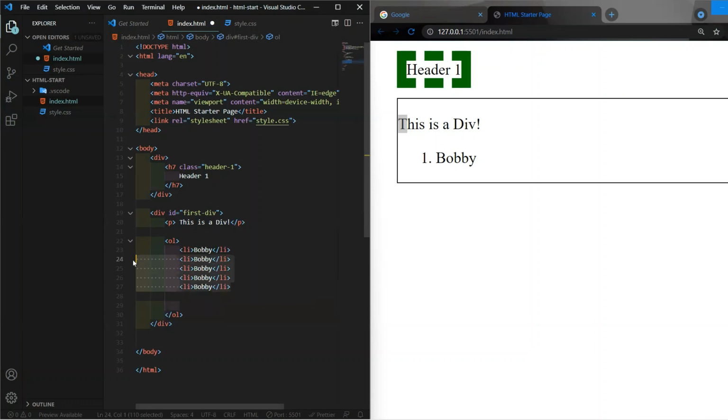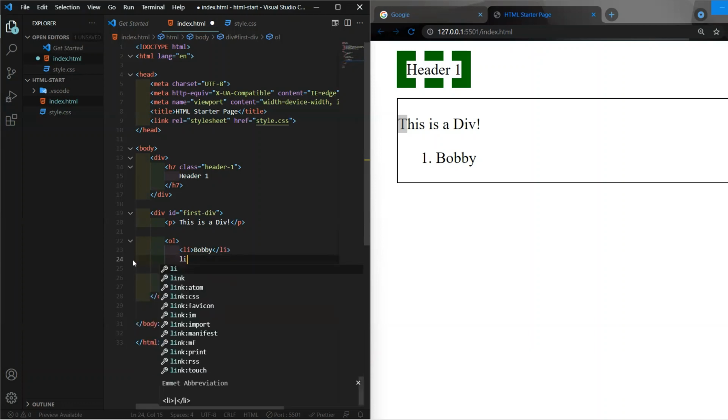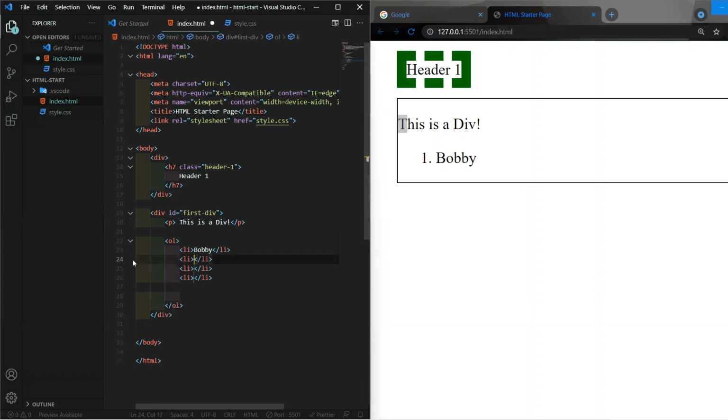Another thing we can do, let's see if I remember this properly. You can do li asterisk, so it's Shift 8, and then say I want 3 more list items. And then it basically multiplies how many times it's going to print out the li, which is pretty cool. Saves you a little time if you know how many you want, or roughly. We got Nick, Johnny, or something.